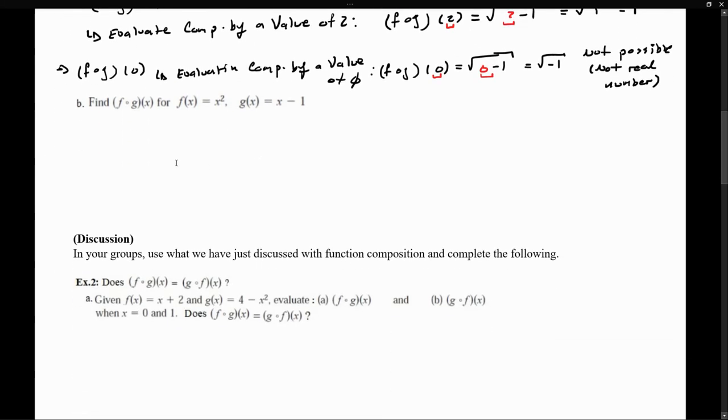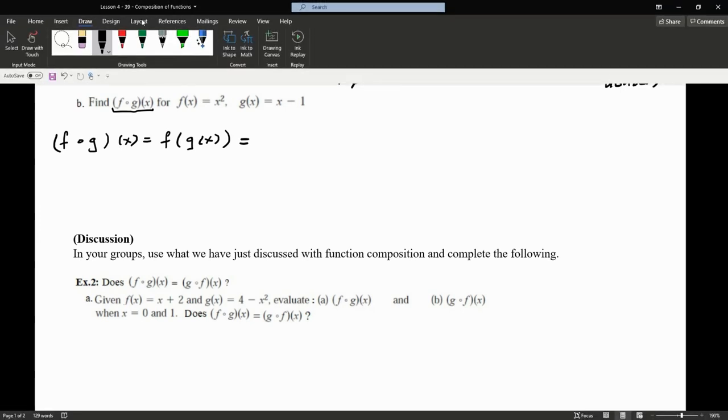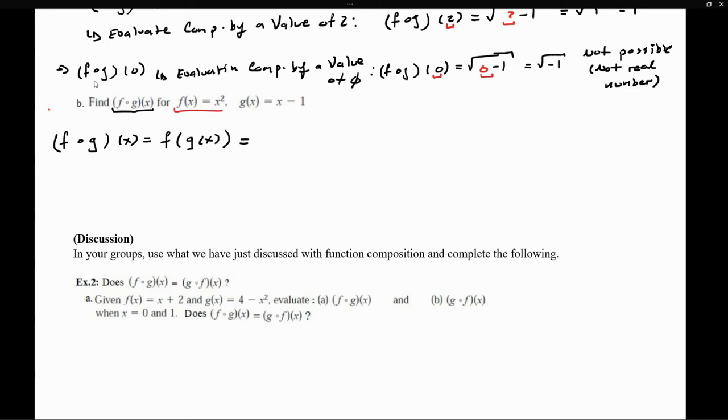So let's do a couple more examples here. Let's take a look at example B, where we want to define again a new composition. Let's just get familiar with our notation. f composed of g with the variable of x is equivalent to getting the function of f and evaluating it by the function of g. So let's identify what those functions are. Here we have the function f, x squared, and here we have our function g, which is x minus 1. So what we're going to do is take a look at the function f, and every time we see an x in it, we're going to evaluate it by the full function of g of x, which in this case is x minus 1. If we do that, it's going to look something like this.